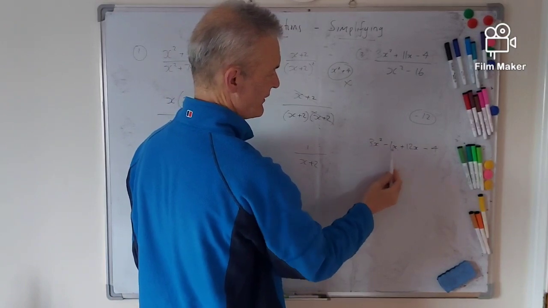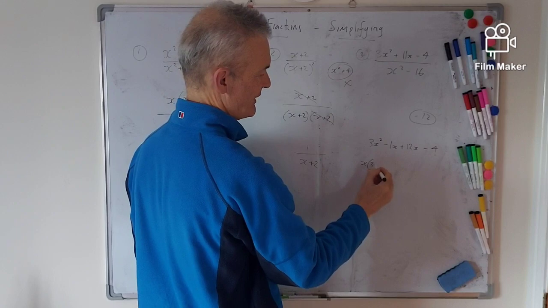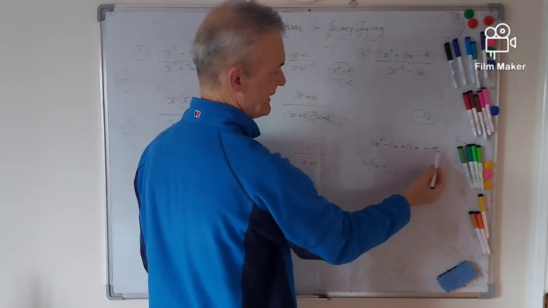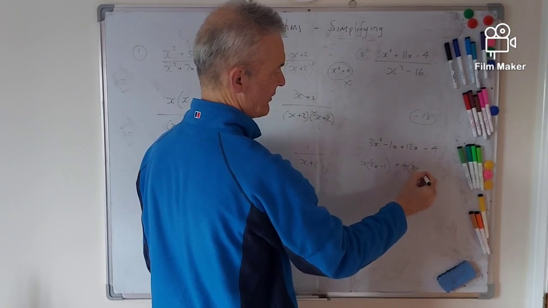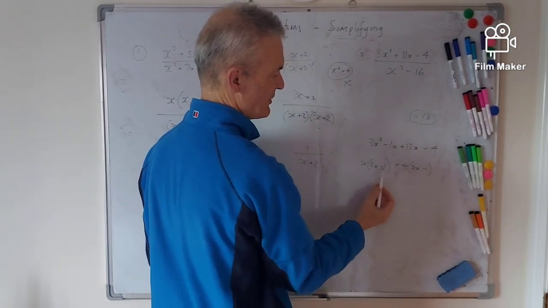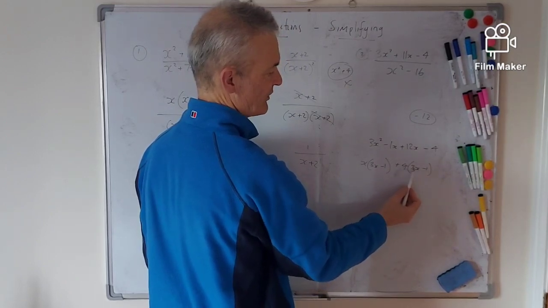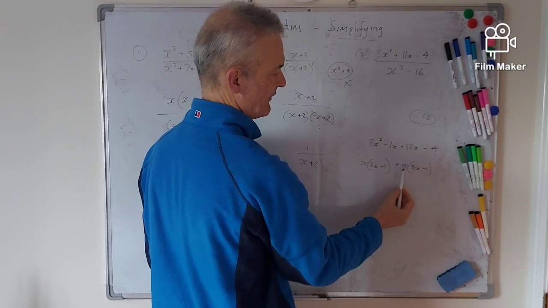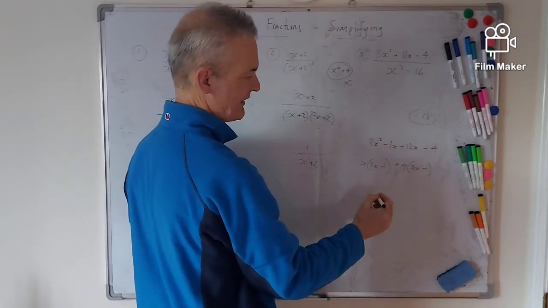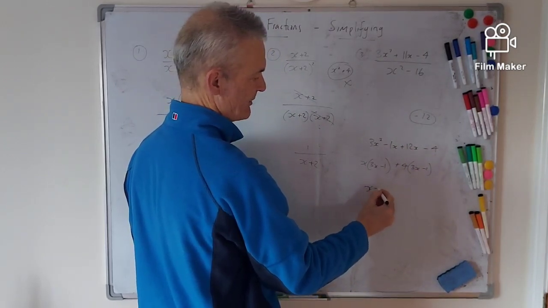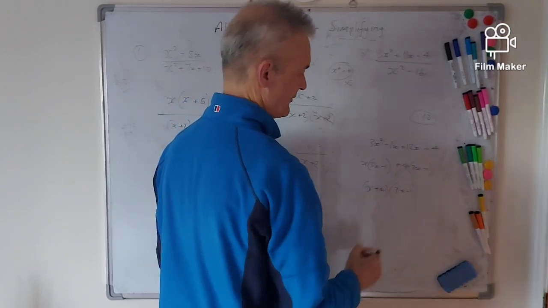Remember, we factorise this half first, so the common factor there is x, and we're going to get 3x minus 1. And here we've got 4 is common to both bits, so we're going to get 3x minus 1. Remember, we should end up with 3x minus 1 in both bits. If I multiply this out, 4 times 3x is plus 12x. 4 times minus 1 is minus 4, so it works. So I can now factorise this, and I'm going to get x plus 4 and 3x minus 1.